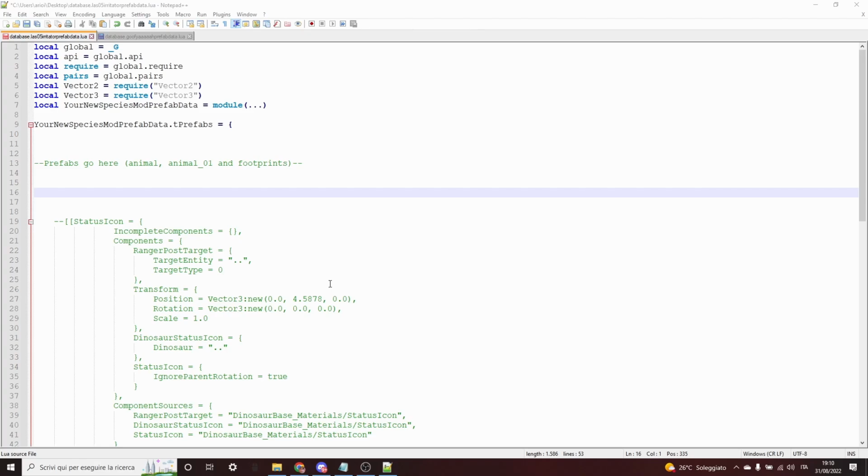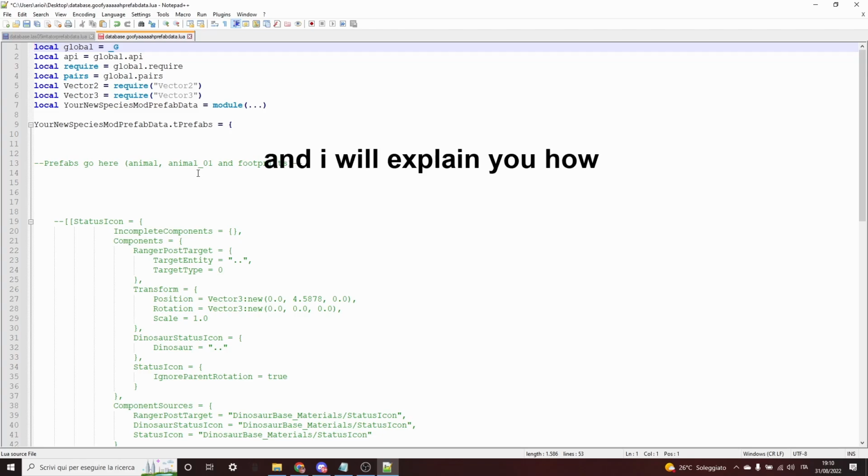You may notice that up here I have two files. The normal LAS05 irritator prefab data, which was the one I was working on before this sudden interruption, and this goofy prefab data. That's because Baryonyx, the animal Irritator is based on, is peculiar and works differently from the other animals. And I will explain in which sense in a second. So I created a second prefab data just to show you the process with a normal animal.